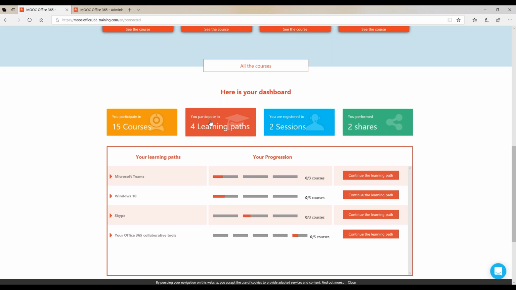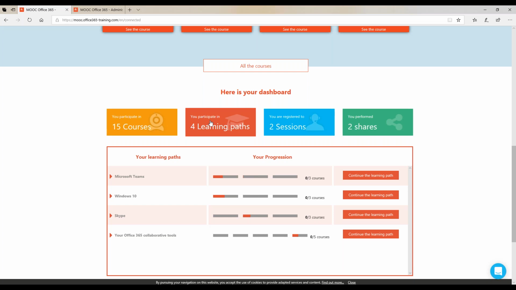I did want to just show you something really unique in the platform that takes a small bit of explaining. So you'll see that I have 4 learning paths. Now, what we've done by design is we've interwoven these courses so that if I start learning in one area, I am inadvertently opening the door to opening the learning paths in other areas.